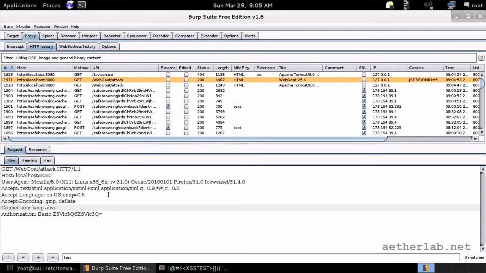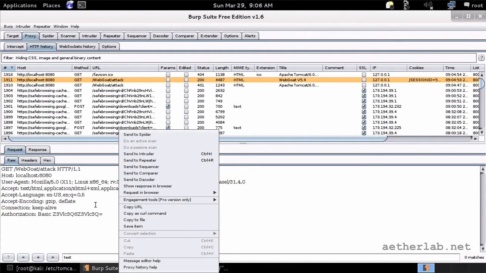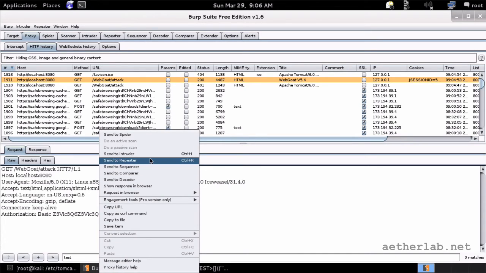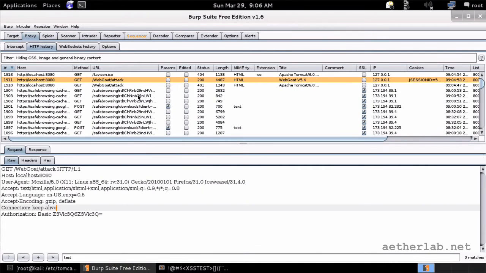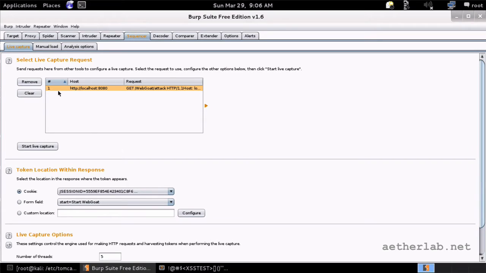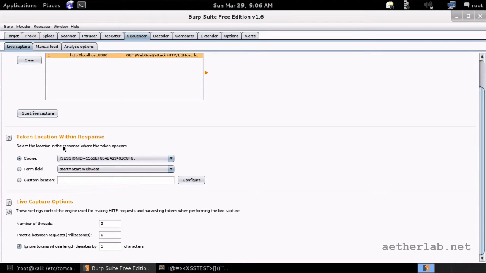And for that, we have to send this request as many times as we can to have a list of these session cookies to be able to run the sequencer on them. So we say send to sequencer, and then we have this one request here in the sequencer. So the value you want to test is going to be in the response. You have various options for choosing what part of the response you want to test. So you can choose here that it's going to be a cookie. So Burp is looking for this set cookie header and allows you to choose one of these cookies. Since we have only one cookie, we can only choose the JSession ID there.